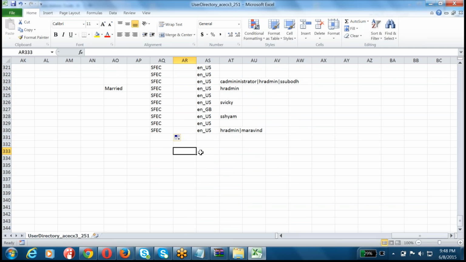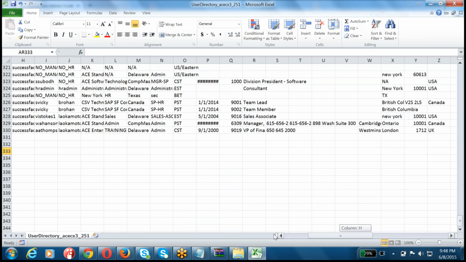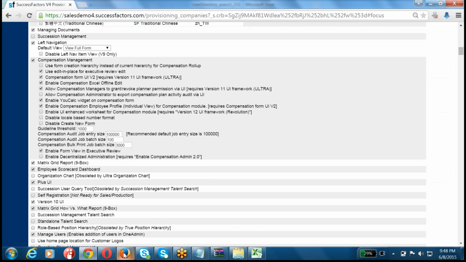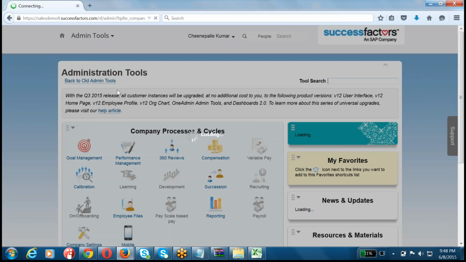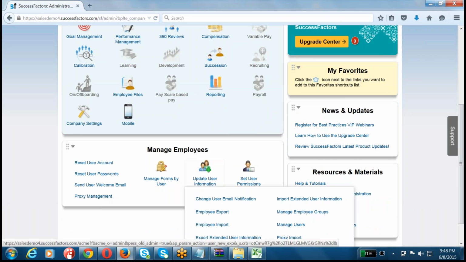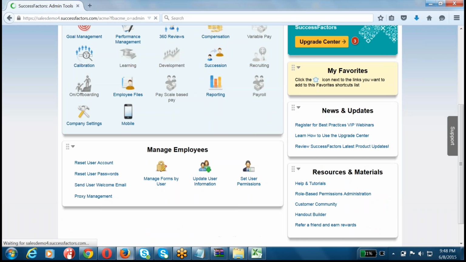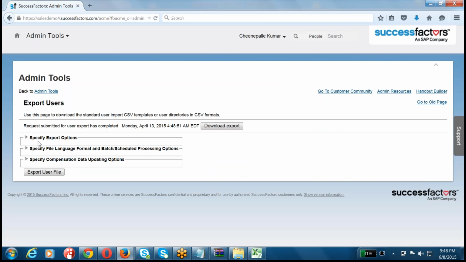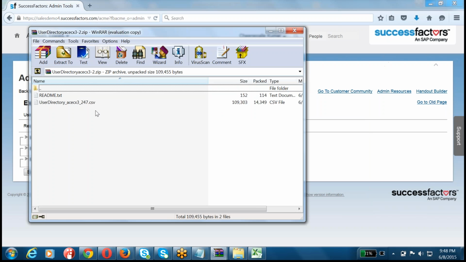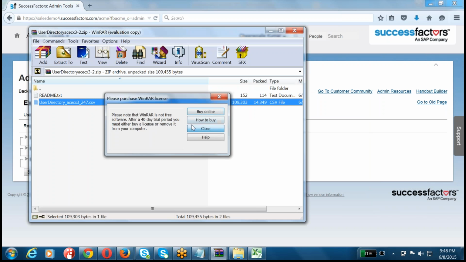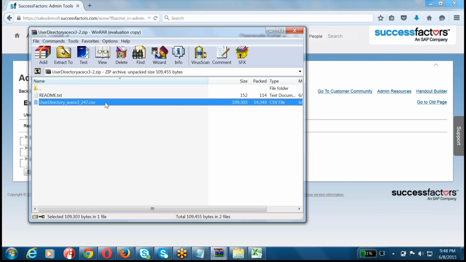Raghu, where did we get this Excel sheet from? Hey, Sunil, 1 second. Let me show you that. That is where we are working, right? If you go to your employee export, right? This is the place where you can get the UDF file. You see here, click on export user file. You can get the Excel file. You can get the CSV file. Basically, we open that in the Excel file format.